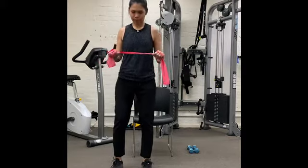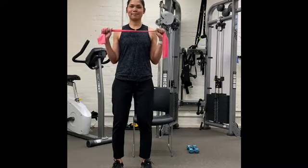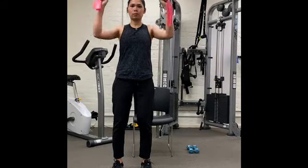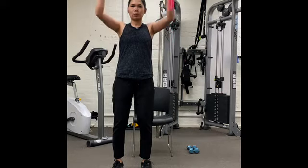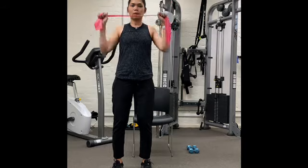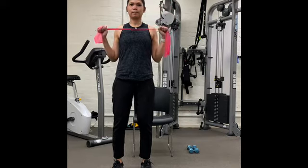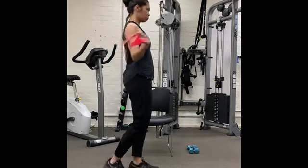All right, shoulder press, hands might need to come a little bit closer. Slight tension on that band, soft knees, and we're gonna push straight above your head. One, good. Good breathing, so remember we breathe out as we bring the band up. Three. Four. Five. Six. Seven. Eight. Nine, one more, ten, well done.